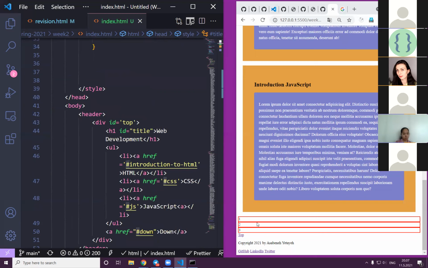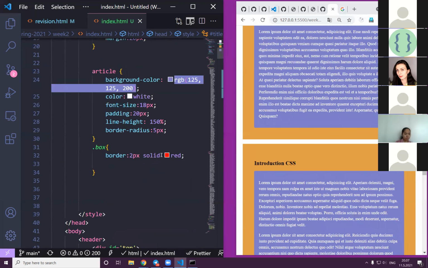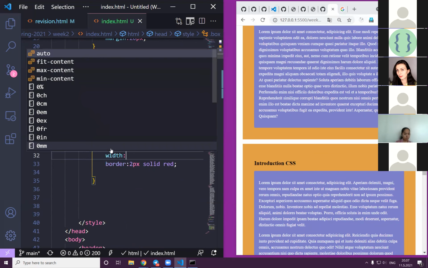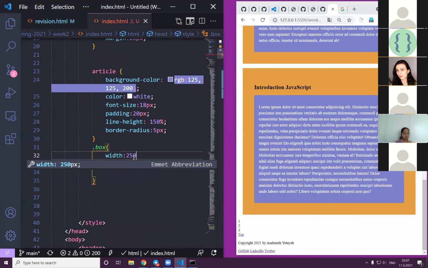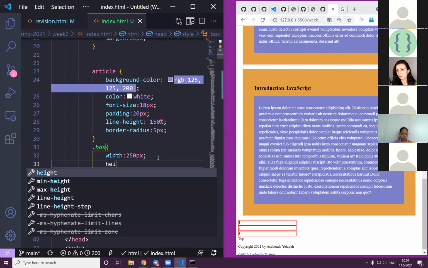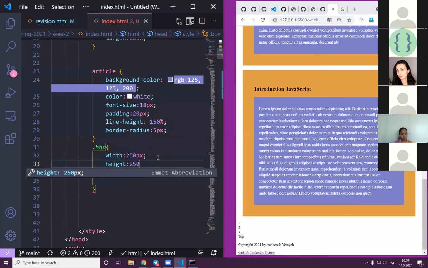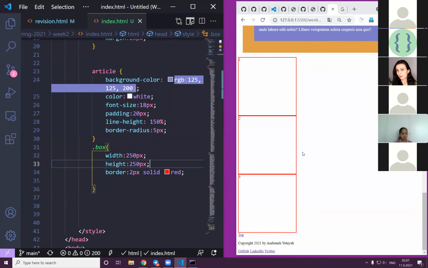Okay, so this is a box, but why am I calling this a box? Does it have a width? No, it doesn't have a width. Let's add width for our box. When you give width, for instance, I want to have 150 pixel. Great. How about height? Then maybe 250 pixel again. How many boxes do you have now? Again, 3, but do you want them to touch each other? So let's have some space.